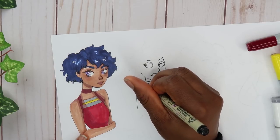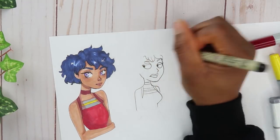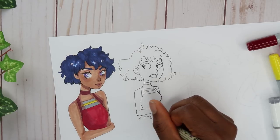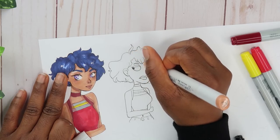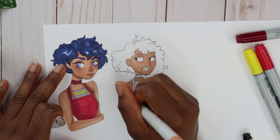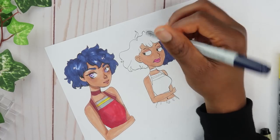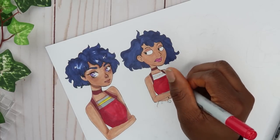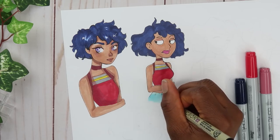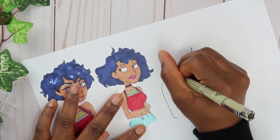This one is really not a child-friendly cartoon — not really something kids should be watching, but they still end up watching it. At least I watched it as a kid and we weren't supposed to, but we still did. This style wasn't really that hard to draw. I really like how the lips came out, and the eyes I think really put everything together — it just looks like that cartoon. My intentions were not to make her look mad, but it looks like she's giving my style a side eye. It's the lips and the way the eyes are turned — it just looks like she's like, 'I'm better than you.' I'm just getting that vibe from that little drawing. If you guessed Family Guy, then you're right!